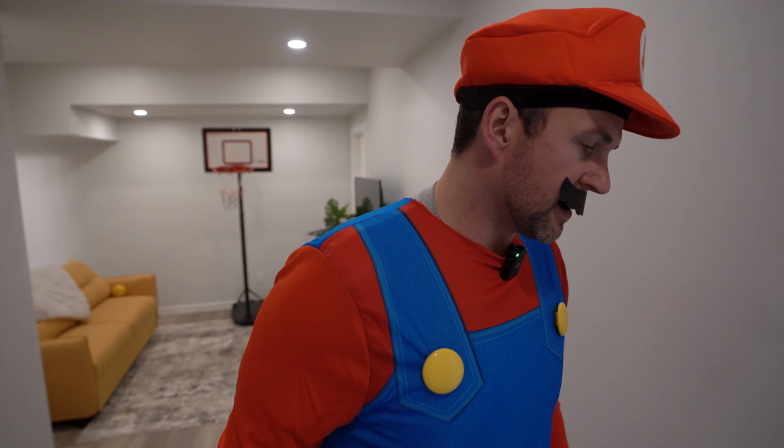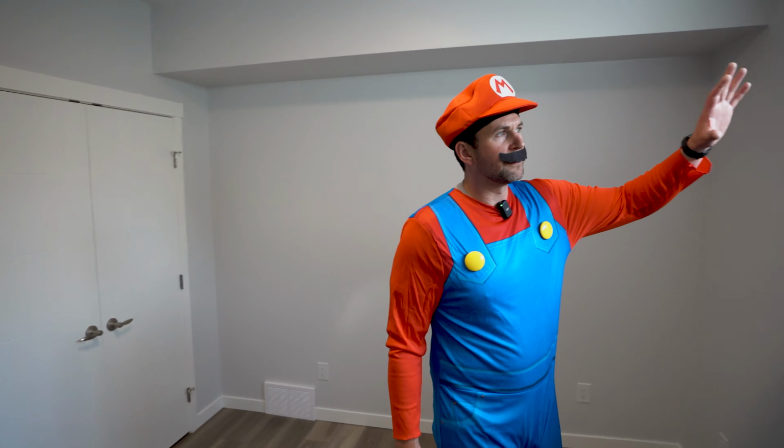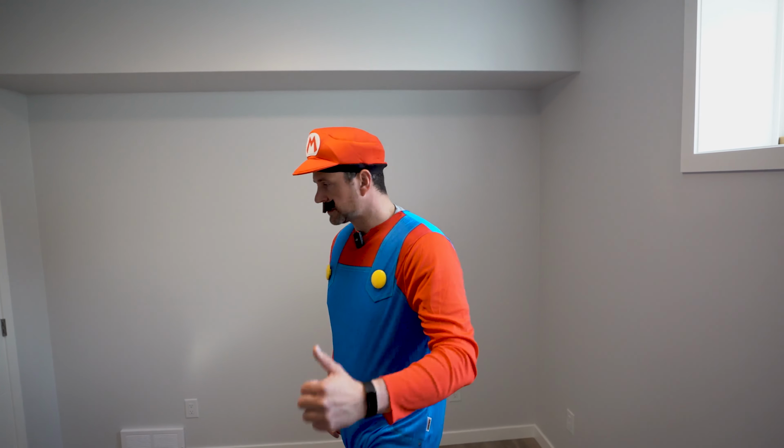And this is the bedroom in here. So this bedroom is actually going to act as an office. Our client needs his own personal space, kind of space away from the family, works from home, and that's what we've designed this for, though it is functional for a bedroom. So anytime you have a basement development, you want to make sure that the window meets egress code. If you're wondering what egress code is for your municipality, go on Google, search it, make a couple of phone calls, make sure the window works.